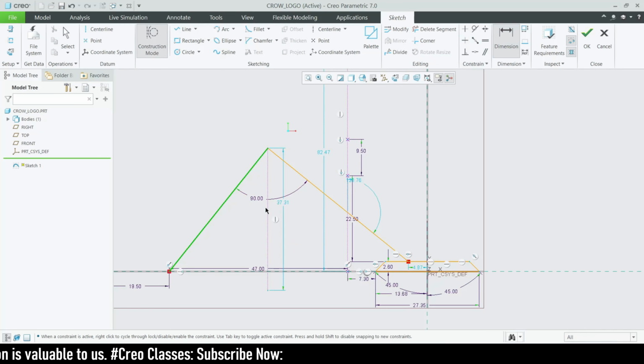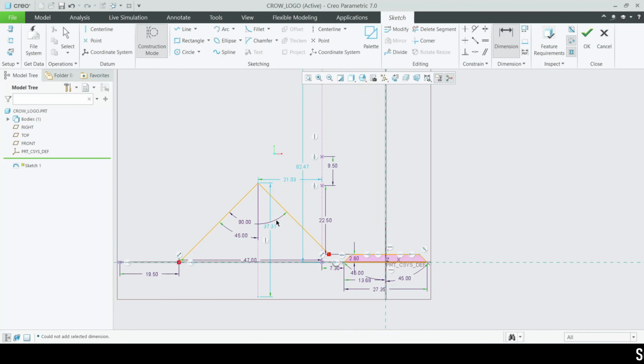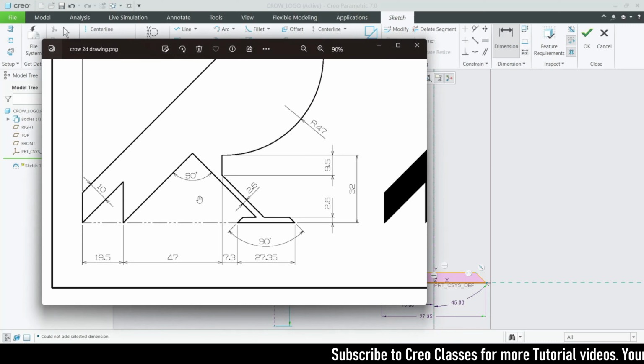From here till here this will be 45, and from here till here this will be 45 too. We still need to increase the length of the line, and we don't have this length either.